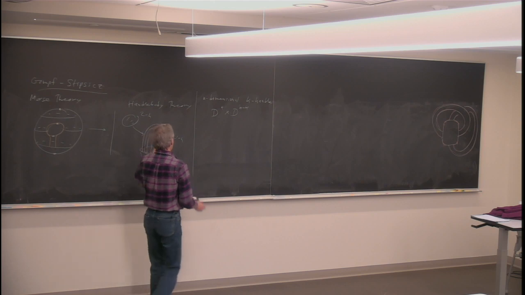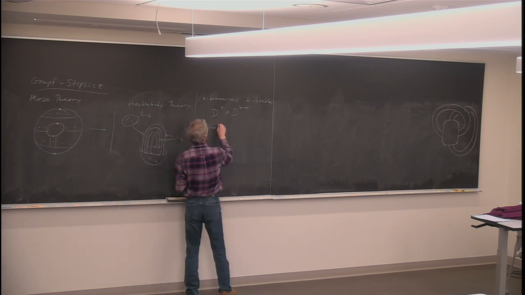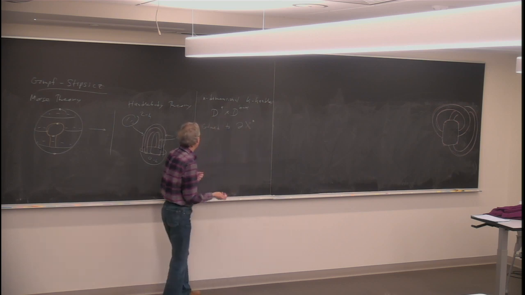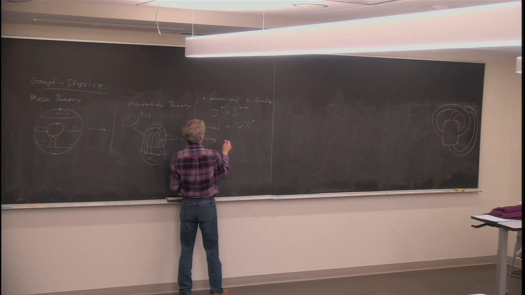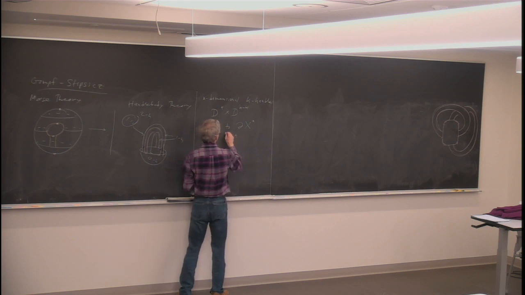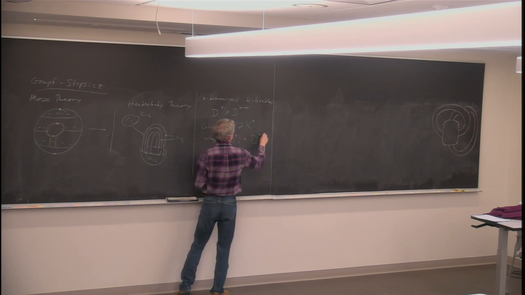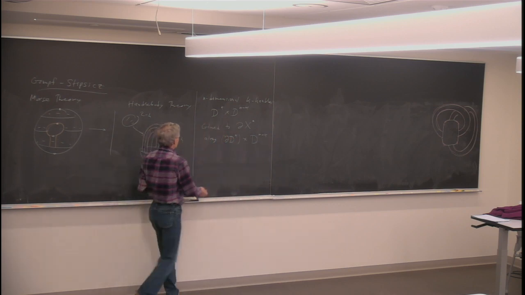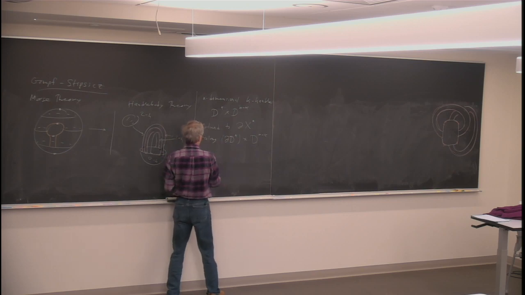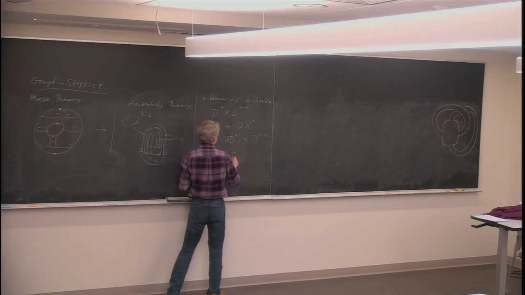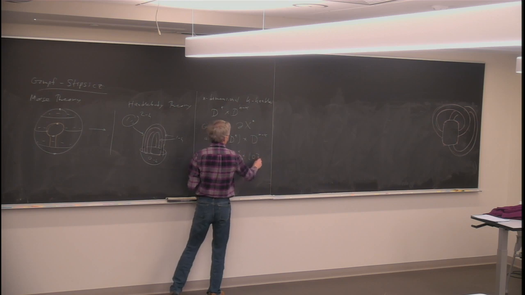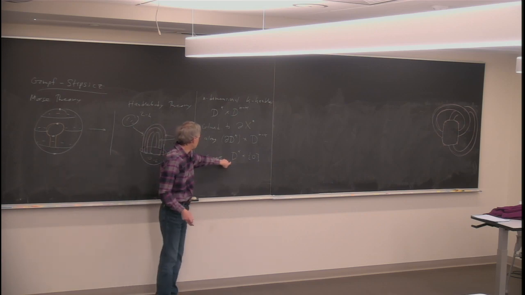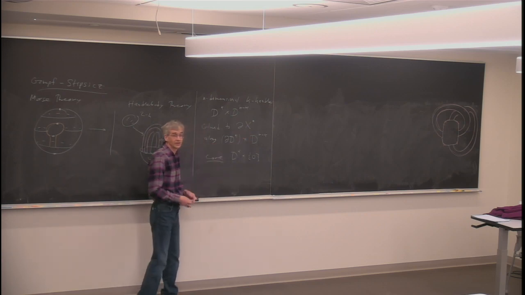So I think of this as being glued to the boundary of some other n-manifold X along the boundary of D^k cross D^(n-k). Inside of here we have what's called the core, D^k cross 0. So we should think of this as just a thickening of this core, which is being attached along the boundary of D^k cross 0.